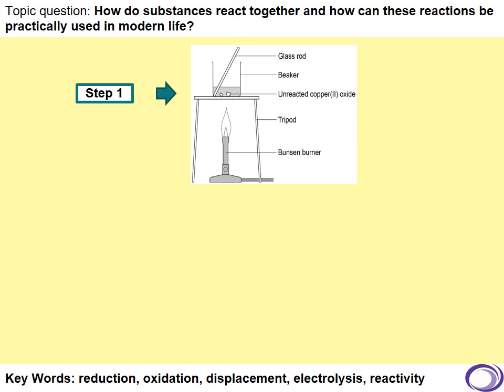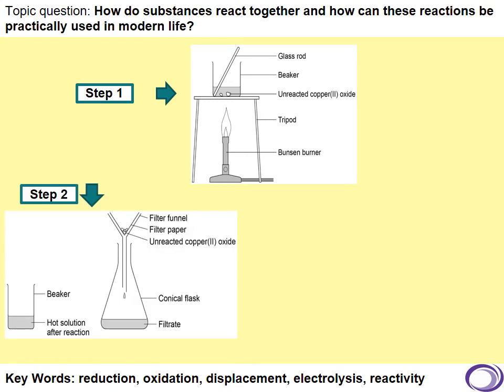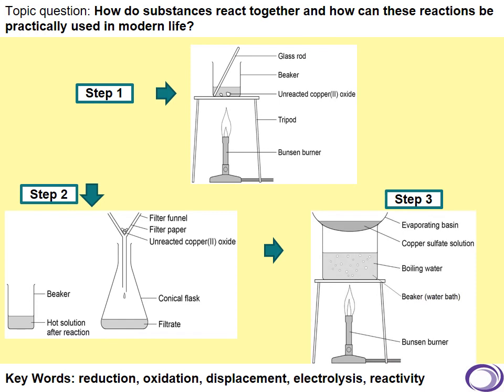So this means that we have a solid and a liquid, and the easiest way to separate that is using filtration. So we add this solid in excess because it's a very, very simple process to then separate the solid from the liquid. So the unreacted copper oxide remains in the funnel, and our filtrate, the liquid, will then be our copper sulfate salt solution. It is a solution, it's still in water because that was one of the other products of the reaction. So now we need to remove the water.